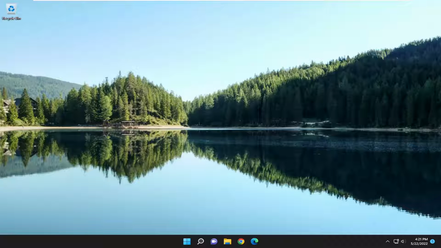In today's tutorial, I'm going to show you guys how to use a laptop screen as an external secondary monitor on your Windows 10 or Windows 11 computer. So this should hopefully be a pretty straightforward process, guys. And without further ado, let's go ahead and jump right into it.